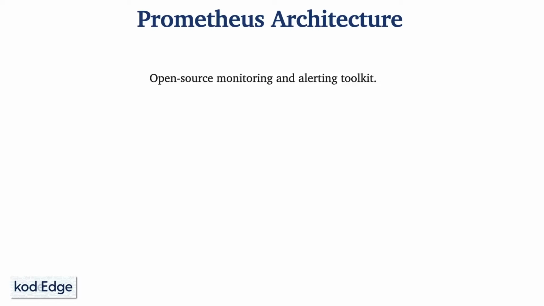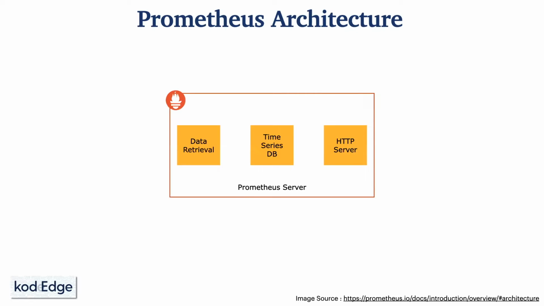So Prometheus is an open source monitoring and alerting toolkit, and it follows pull-based model for collecting the metrics. So this is a Prometheus server. This is a central component responsible for collecting and storing the time series data, that is metrics. So it periodically scraps the metrics endpoints from the configured targets, and targets are like application, services, or infrastructure components.